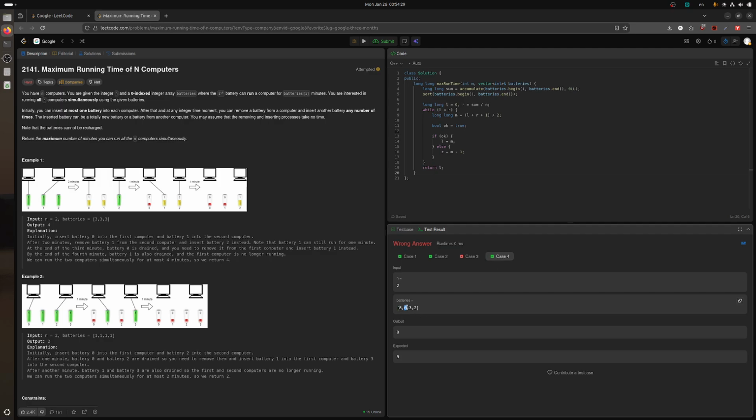Let's say here I would pick 8 and 6 for the first battery, and that would leave me with 5 extra. But I could only use that afterwards, and I would have 5 for the next battery.